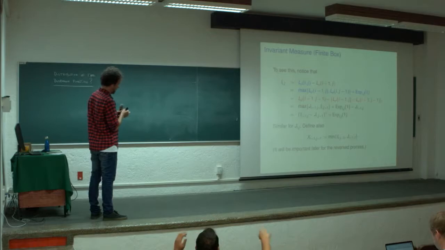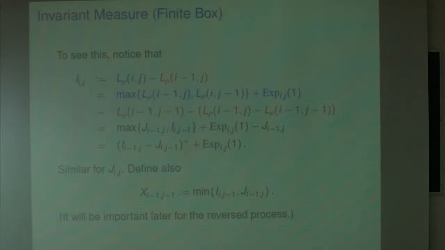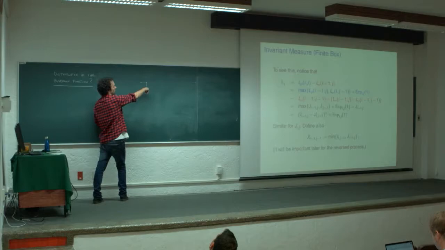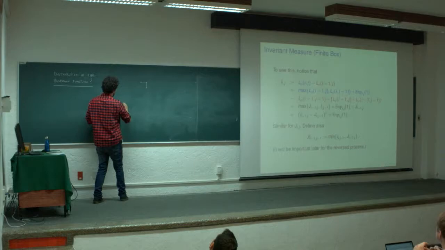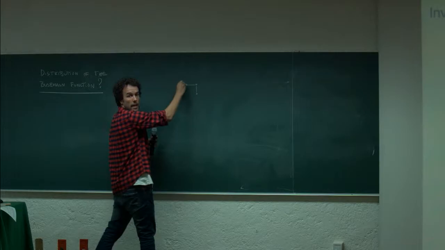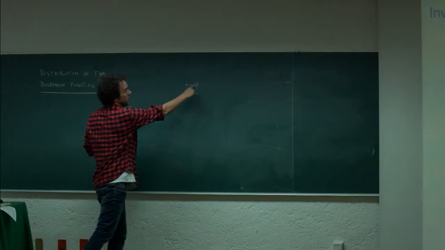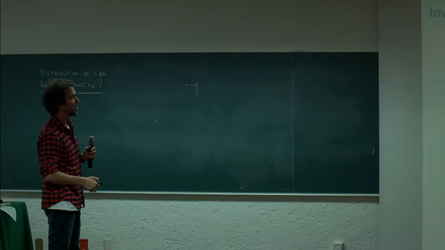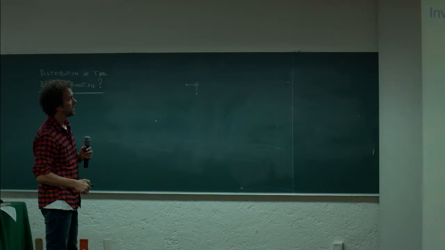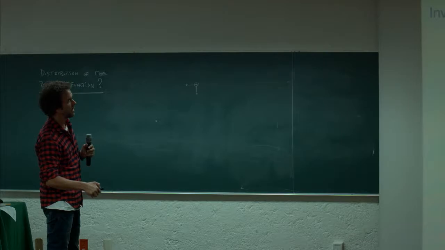You have this backward property for last passage times. In general, what does it mean? For instance, if you have a point here, of course you have to end up at this point. So the last passage time will have to pass over this point or over this point. So the last passage time from here to there is just, you take the maximum over these two, and then you sum the last passage at this point here. So it's written there, because you always have to sum this guy here. Then you just sum and subtract this amount here, and rearrange them to get this form.